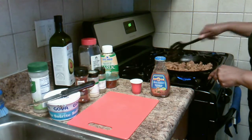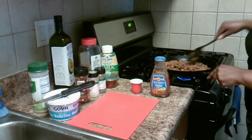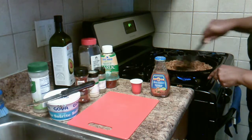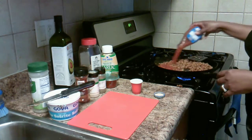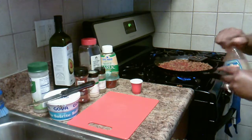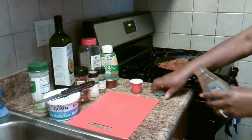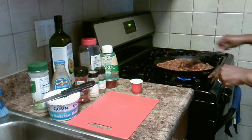So we're gonna stir this stuff up, mix it in really well, and then we'll add in our taco sauce. I like to use taco sauce because it gives it a little zesty taste. It's a little twangy and a little spicy, and it's good. I added some water into the bottle and put that in there so you can make it a little bit soupier, so you can get that seasoning all up in there.